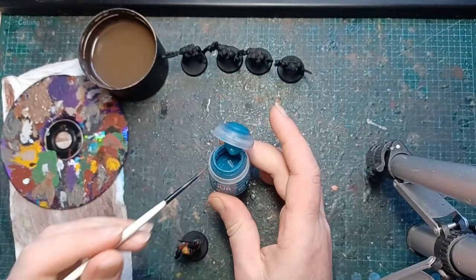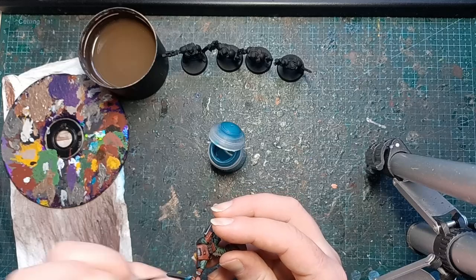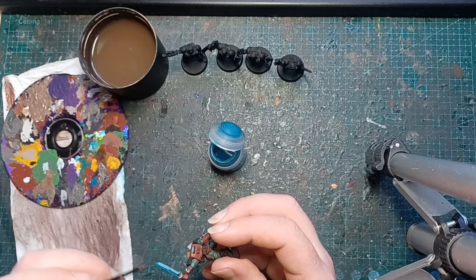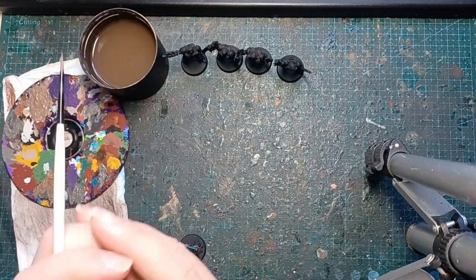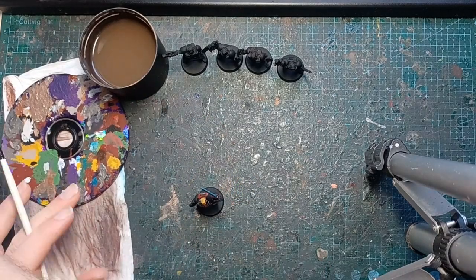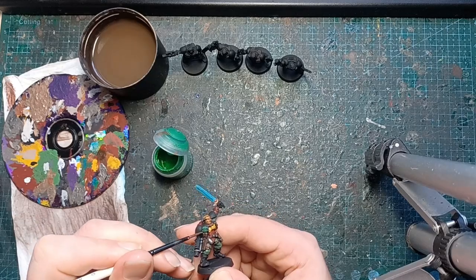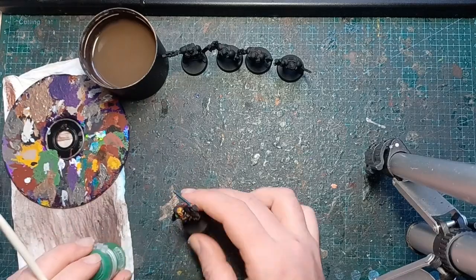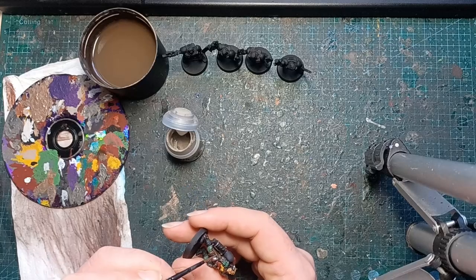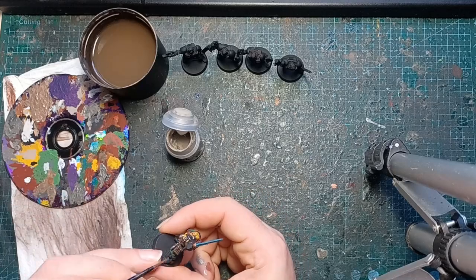Right. Because the plasma weapons on the tactical squad were done in blue, I'm going to keep all the power weapons in blue. That'll give a nice spot colour. Obviously, if I was going for darker bases, I'd go for green, because green would stand out against the red, but we'll go blue. Picking out all the grenades in Warpstone Glow. Then mixing into Thondia Brown, we add some Rakarth Flesh. That gives us a nice highlight for all the leather straps.